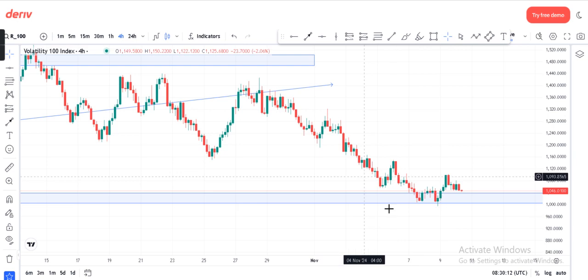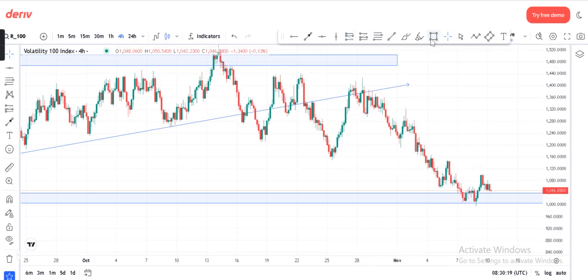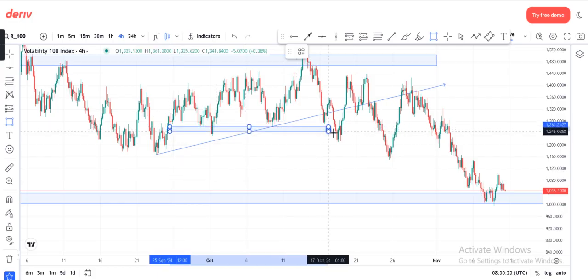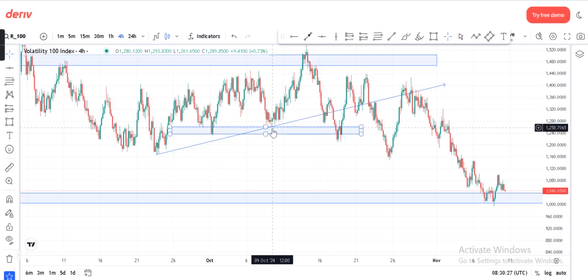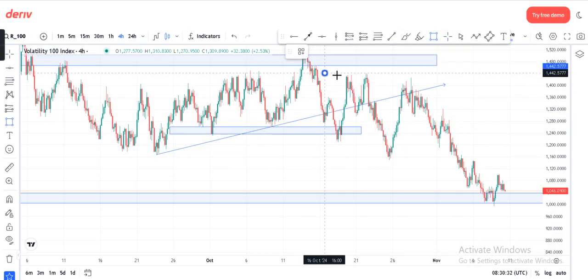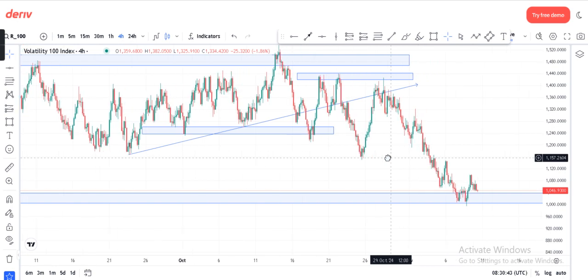So we can just come down to this point and try to look out for the structure the market is doing there. Now, see one other thing. On the smaller time frame, you can now see that there's a level at this point, which is a support level. Anytime price gets here, it pushes up, it gets here, it pushes up, gets here, it pushes up. You understand? This is also a resistance point. Anytime price gets into the resistance point, it pushes to the upside. And anytime it gets into the resistance point, it drops to the downside. So this is just it.